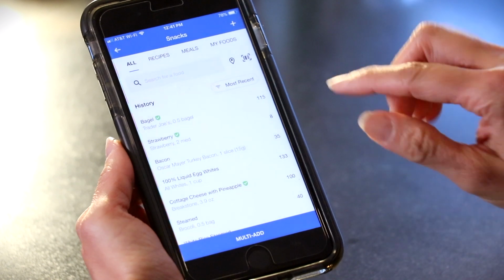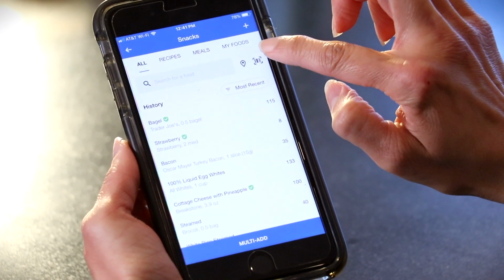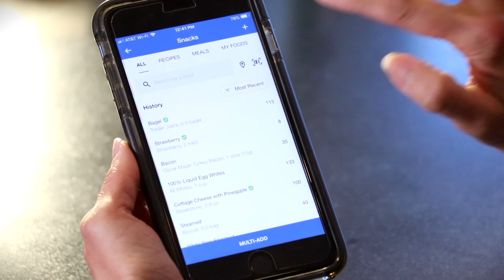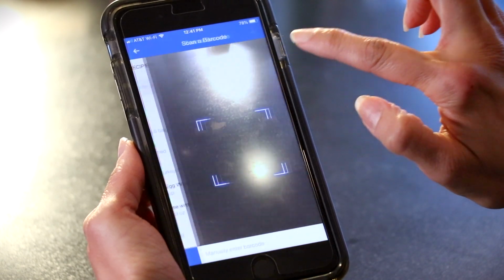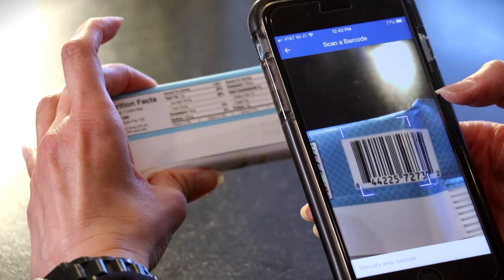I also wanted to show you guys some other features on this. So suppose I'm out at lunch, or I don't have time for lunch, and I want to add a snack, and I pick up, say, this protein bar, and I want to put in my information. MyFitnessPal now has a scanning feature, and it's had this for a while, but you could just take a picture of the barcode and it will add the food in there.